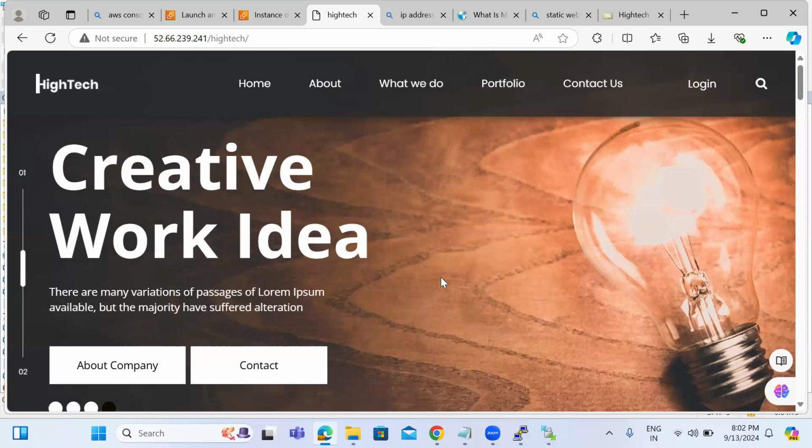Can we use an application server? This is static web content, right? If you have any business logic, maybe Java or .NET, then we can use an application server. This is just static web content. That is the reason we have used the web server here. Going forward, we'll deploy application servers also. But there are some servers like IIS that can do both web server and application server also.